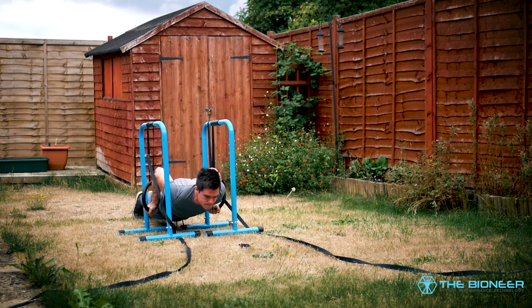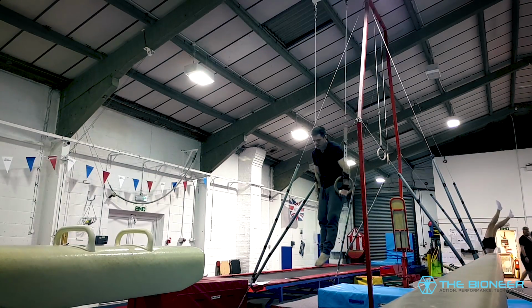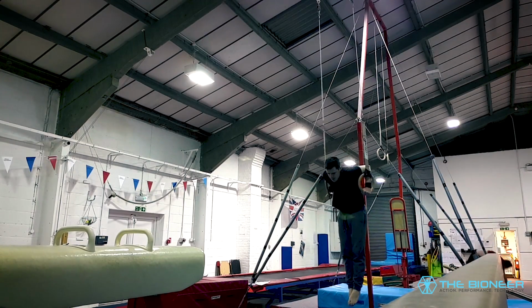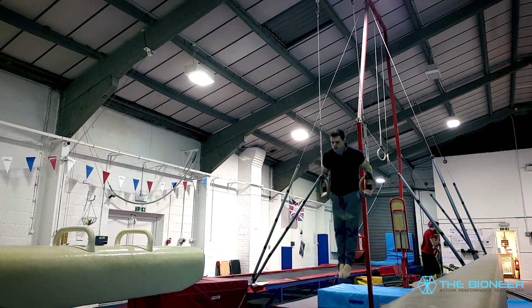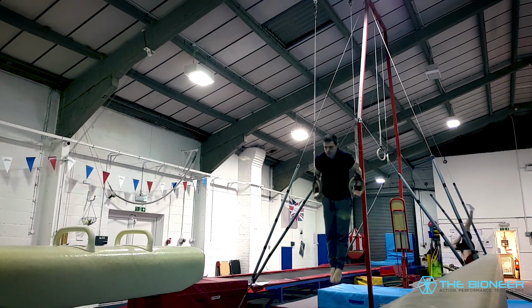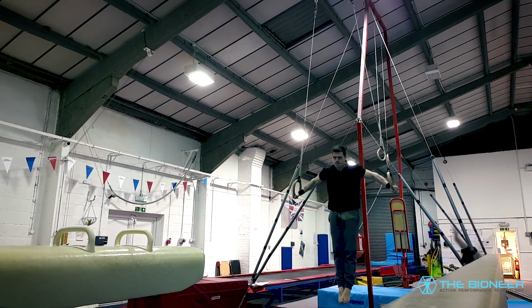Rings require a huge amount of control and strength, as you'll be forced to balance at the same time as performing pushing and pressing movements. They also again allow you to train at unusual angles and positions that will build strength and endurance in connective tissue, and help you work towards more advanced skills. Because they can be used for pulling or pushing, they're also among the most versatile training tools you can purchase.